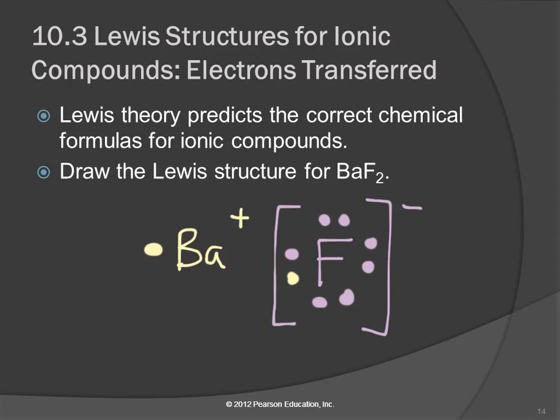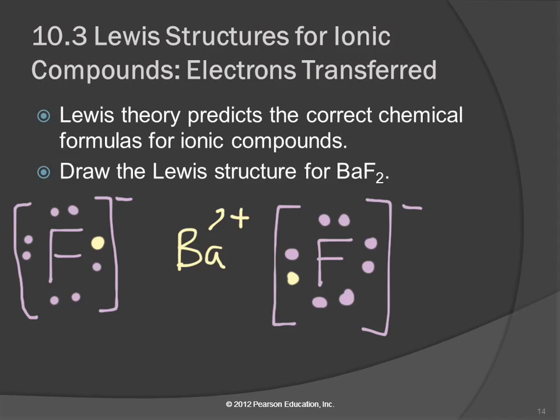So enter fluorine number 2. And the other fluorine also has 7 valence electrons. Hey man, can you give me an electron? Oh, I thought you'd never ask. And so let's take this electron, and we're going to move it over here. Now the fluorine's happy. It's got a -1 charge. And what's the charge in this barium ion now? It's a 2+.